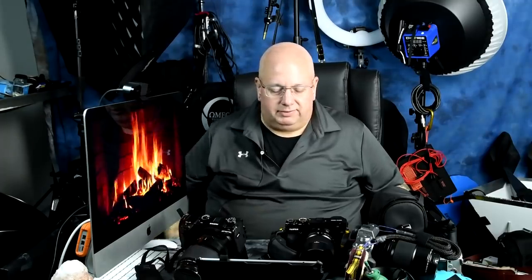When it comes to the GFX 50R — same sensor, same image processing engine. Let's talk about the advantages of the GFX 50S over the GFX 50R. The tilt adapter viewfinder is absolutely wonderful. The price has come down — I think it's now $5,500 instead of the $6,500 it has been for a long time since it came out. I've been using the GFX 50S for about a year and a half and enjoying it immensely. I actually love large, heavy cameras — I know most people don't — but heavier cameras stabilize the camera more, and with medium format, which has undeniably more shutter shake, heavy cameras give you better capabilities for slower shutter speeds.